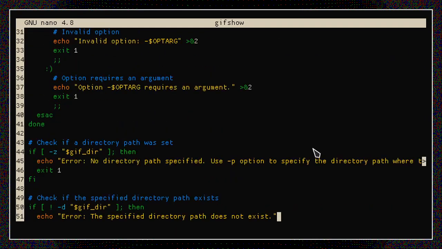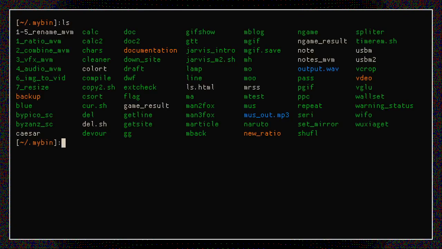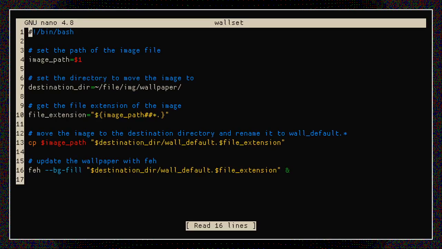Okay, now I will move down the document and escape. Okay, so these are the programs I wanted to show you. I have a last program in Bash that I will show you right now in this video. In the same video I showed you a program to code in Bash, a program in Python to create a wallpaper, a program to display GIF, and now I'm going to show you a program that will allow you to basically set your wallpaper. So it's called WallSet, and that's the program.